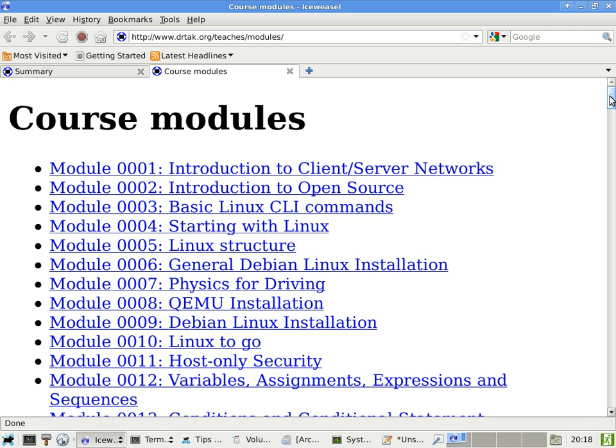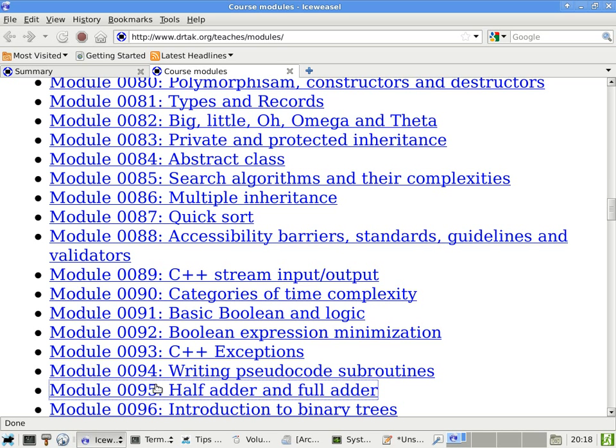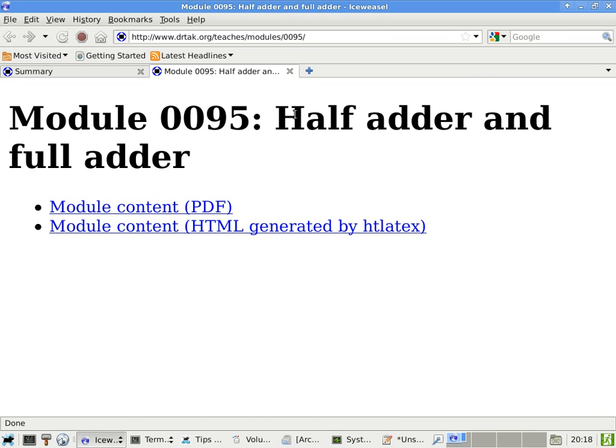I think I have a note on that somewhere. There we go. If you go to module 9.5, if anyone wants to, I can link it. It won't be in your exams, okay? But I can still have a link to it. This one talks about what is a half adder and a full adder.